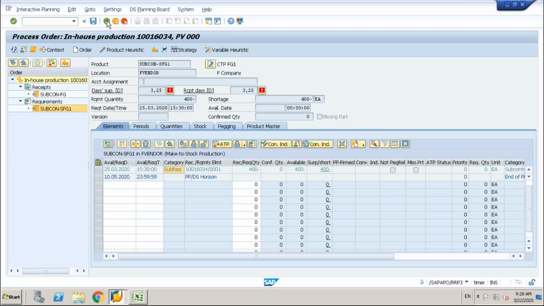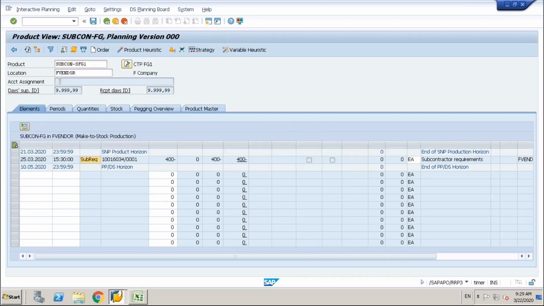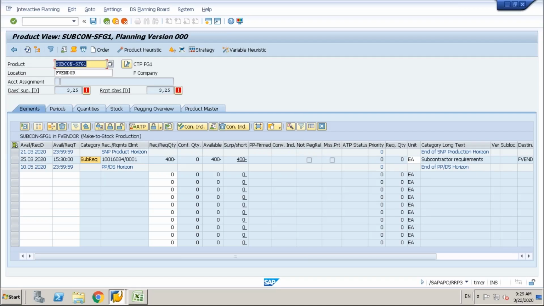Let me directly go. See, the BOM exploded and the requirement of semi-finished goods is at vendor level to start with. What the dependent demand is, this dependent demand. See, this is minus subrec. It's saying that there is a requirement. It's because of the subcontracting requirement I have. Okay. Destination is this. Now you run planning here.